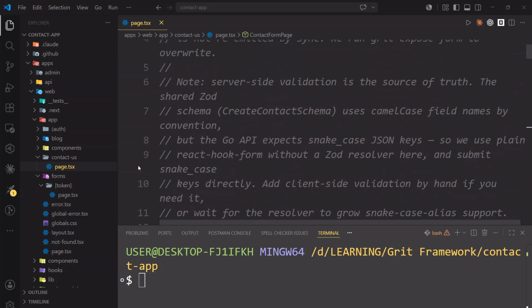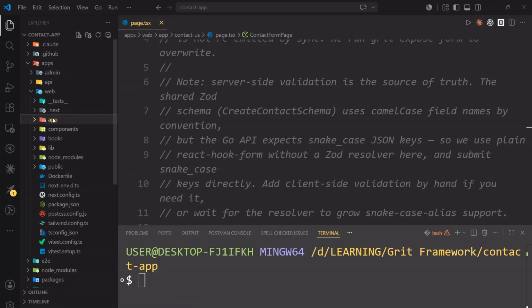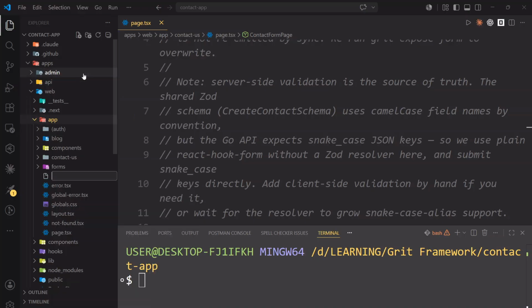So let's say I created a new page that I want to protect. Let's create a new page, which is going to be checkout, so checkout/page.tsx.